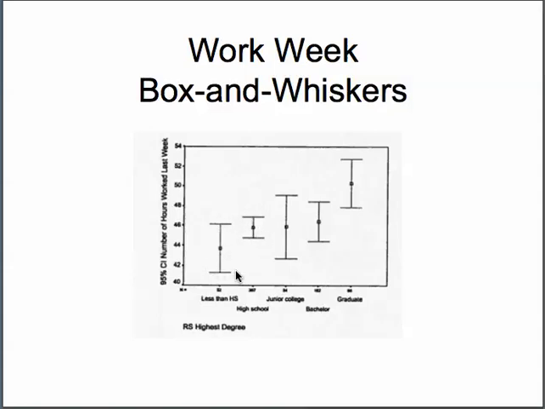As we examine the box and whisker plots, we can see that the graduate degree whisker does not overlap either the less than high school whisker or the high school degree whisker. This means that in all likelihood, we will reject the null hypothesis and accept the alternative hypothesis. But the definitive answer can only come from the one-way ANOVA test, to which we will now proceed.